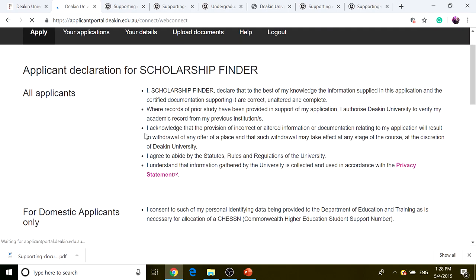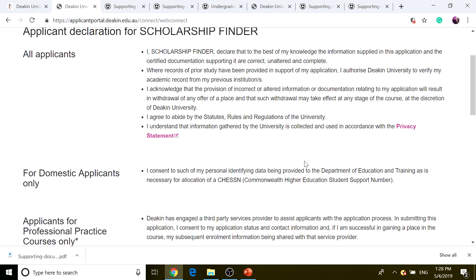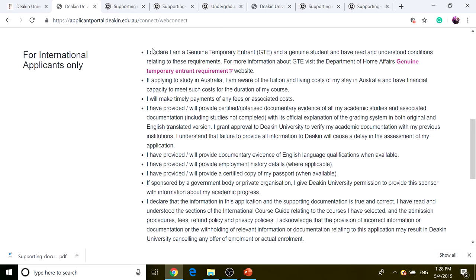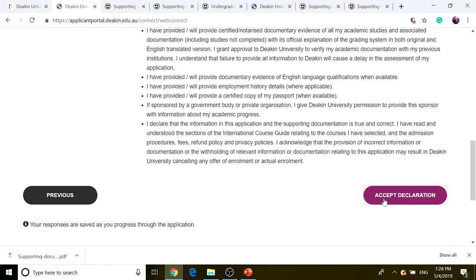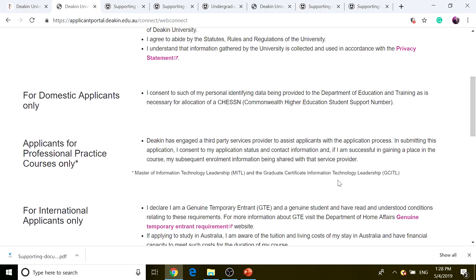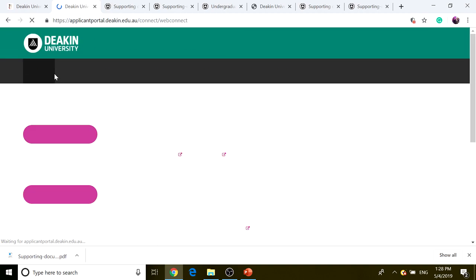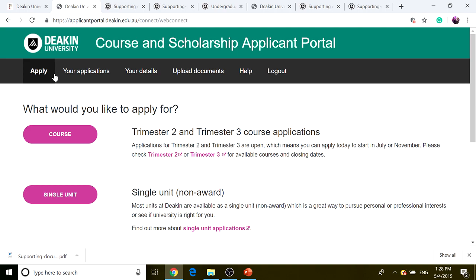And after clicking continue, you have to read all the guidelines for international applicants, and you just click on accept that declaration and submit your documents. So this is it, but I'm not going to submit it since I'm not submitting it for real. So this is just for example.